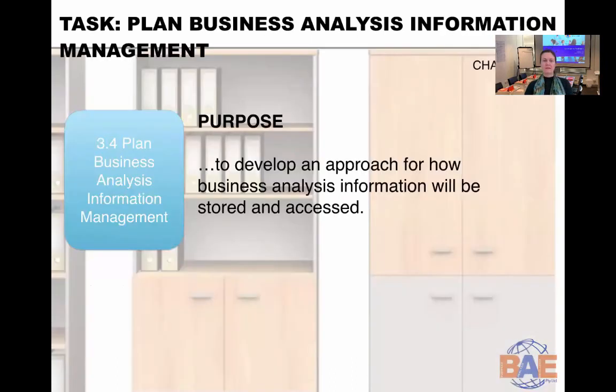Okay, so now let's have a look at the fourth task in this knowledge area, which is plan business analysis information management. Okay, so here we're developing an approach for how business analysis information will be stored and accessed. So if you step back a little, we know what the general approach is, we know what the stakeholder engagement approach is, and we've got the governance defined. Now we are ready to say, okay, how are we going to manage all the information that we need to store as part of this initiative, and how do we access this information?